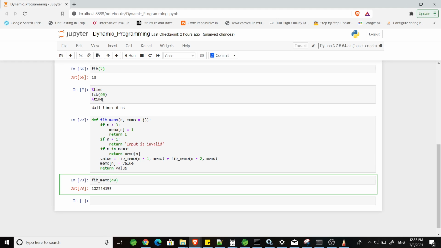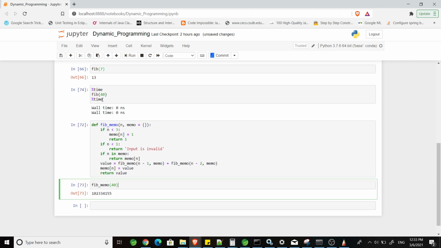Still not finished. I don't know how much time it will take. Okay, let's leave it. We already saw that using the memoization technique we can highly optimize our result.